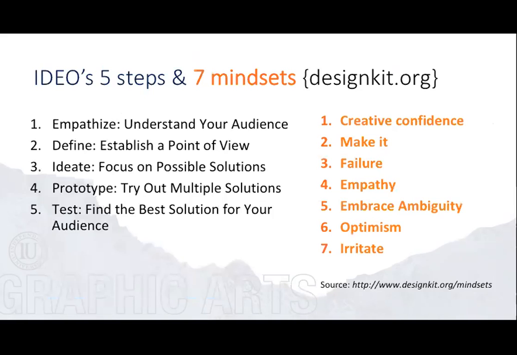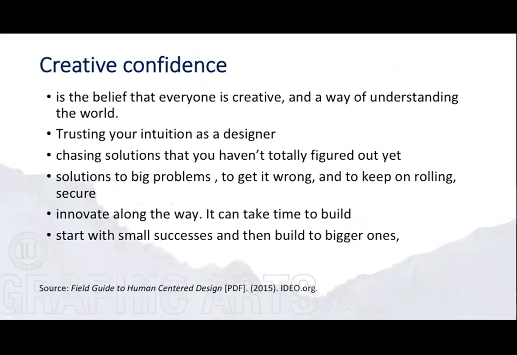Now the 7 mindsets. Number 1, creative confidence. Then make it, learn from failure, empathy, embrace ambiguity, optimism, and iterate. Creative confidence is the belief that everyone is creative in their way of understanding the world, trusting your intuition as a designer, chasing solutions to big problems that you haven't totally figured out yet, and being secure enough to get it wrong and keep on rolling. You learn from your mistakes. Sometimes you come up with the greatest solutions and ideas from making certain mistakes. Innovation along the way can take time to build. It's all part of the process. Start with small successes and then build to bigger ones. So you have to have that creative confidence to come up with creative solutions.